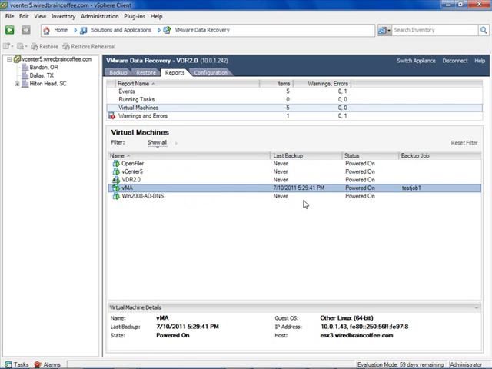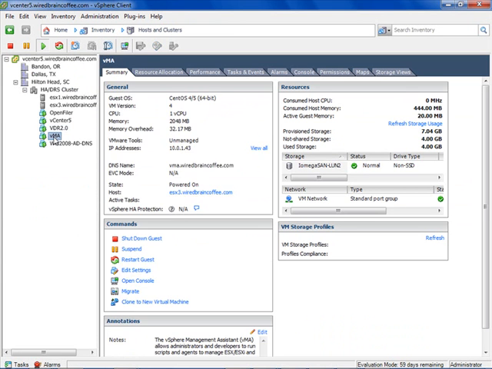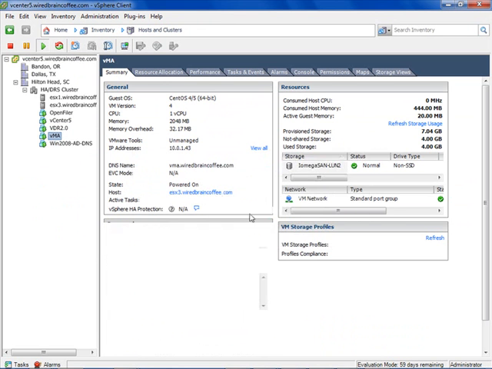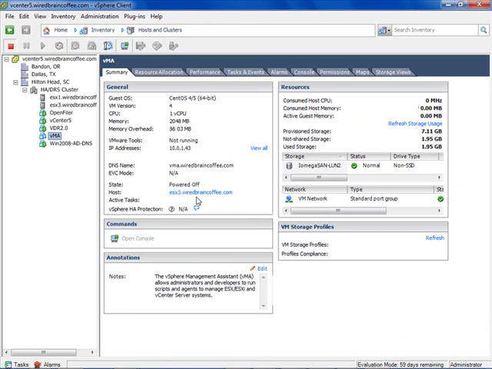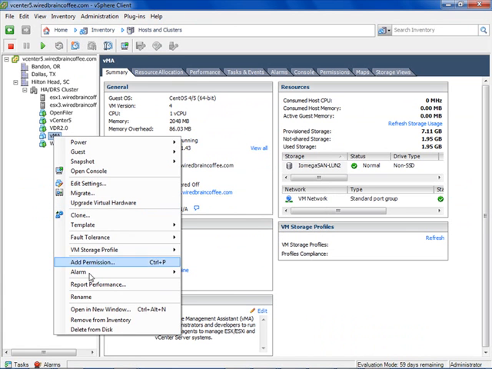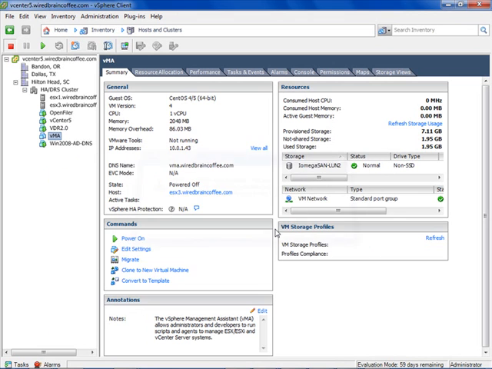So now let's do a test. Can we delete that virtual machine and then restore it from the VDR backup repository? If we go to Home, let's go to Hosts and Clusters here. There's the VMware virtual appliance. I'm just going to right-click on it. I'm going to power it off. And then now I'm going to right-click on it and go down and delete from disk. So I'm going to completely delete this VMware virtual appliance and all of its associated virtual machine disk files. I'll say yes right there.